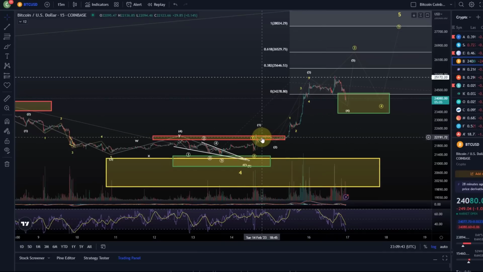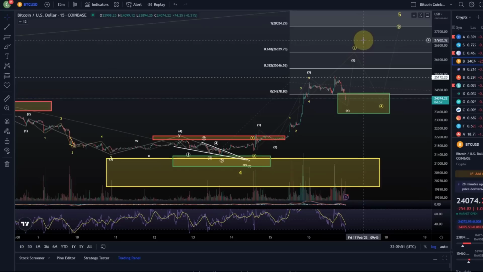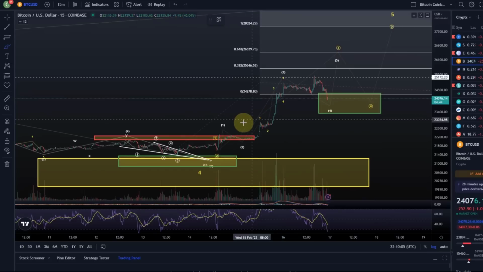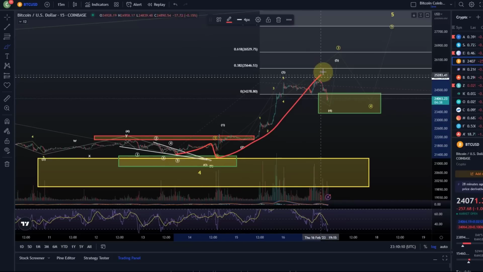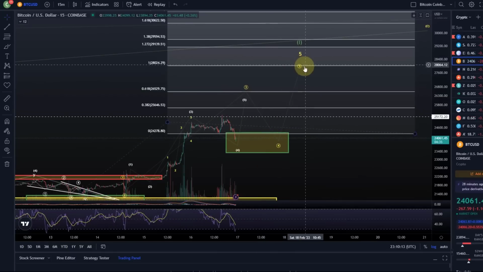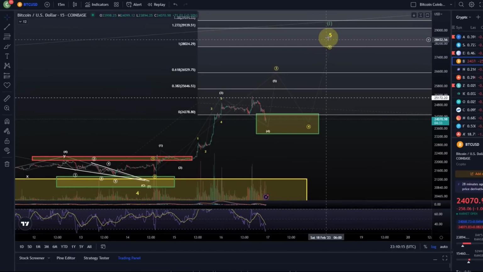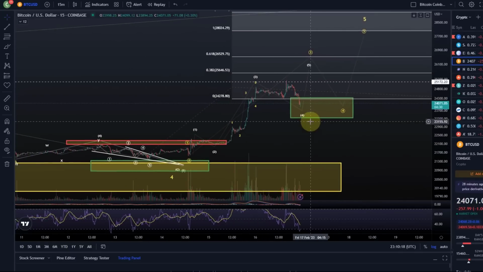And with Bitcoin, the move off the lows obviously was so far only in 3 waves. I think that's a very important message that I would like you to understand, and that is also where the current risk comes from. So the move down is currently quite impulsive. That's not necessarily a problem, but if you take all of this together, that we had here only basically a wave 1, a wave 2, we are still in the 3rd wave, 4 and 5. We eventually need 5 waves for this 5th wave. As long as we only have 3, the risk is always it will break down. And that's why I give you these support areas.